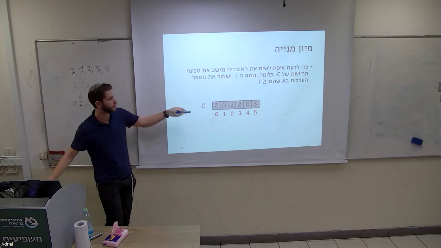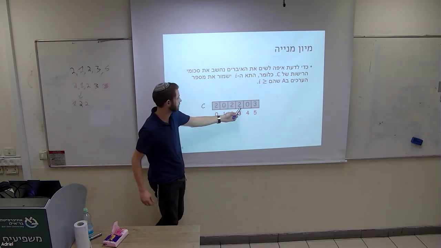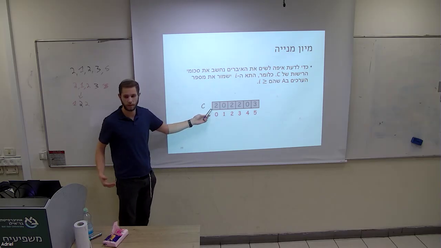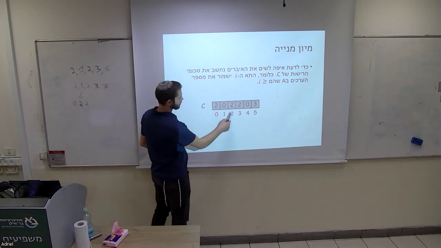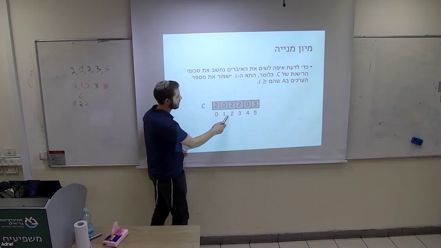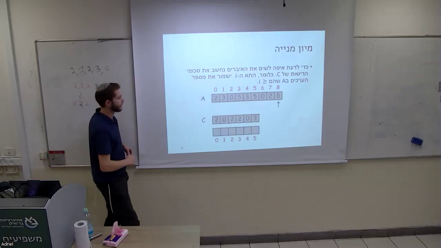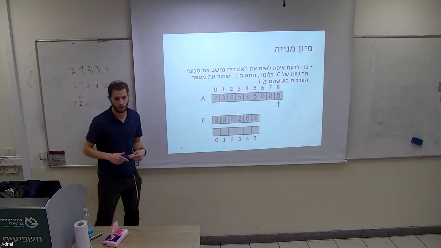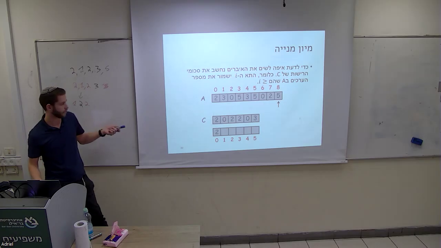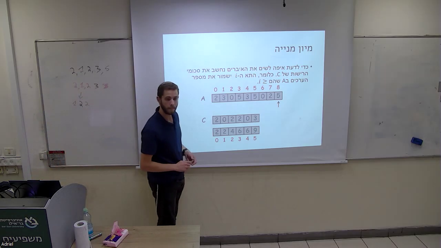Now we want to be able to calculate the placement of each number very quickly. I don't want to have to sum all of the previous numbers. So what I'm going to do is I'm going to already just sum it ahead of time. So each index will not only be the amount of appearances that it has, it's the amount of appearances that it has and everything less than it. So we're just going to sum it, and how we're going to do that is we're going to add every cell its value plus the value before it. So we're going to have 2, the next one will be 2, the next one will be 4, and so on and so forth.